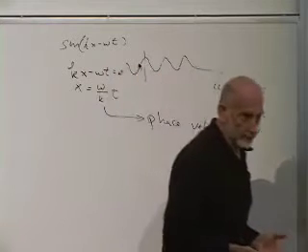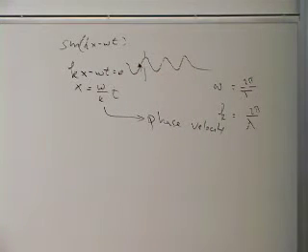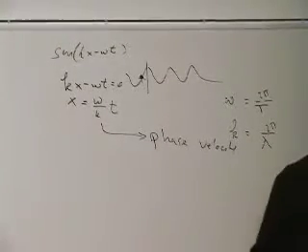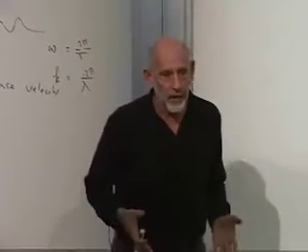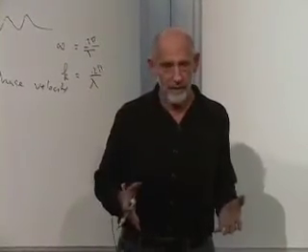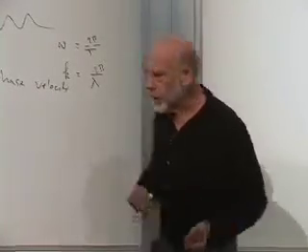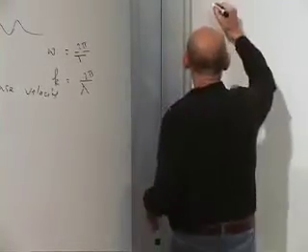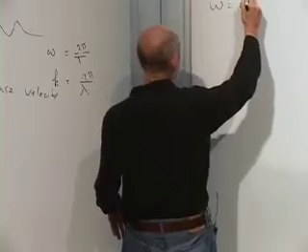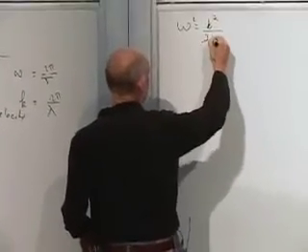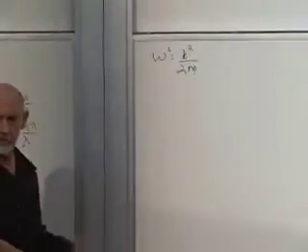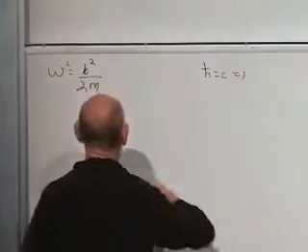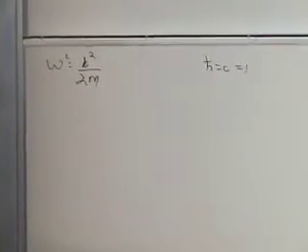Now let's think about Schrodinger waves for a minute. Schrodinger waves have a connection between omega and k. To remember it, all you have to remember is that omega is really secretly energy and k is really secretly momentum, if we set h bar equal to 1. Using the formula that energy is equal to momentum squared over twice the mass, that just becomes omega is equal to k squared divided by 2m. This is, as usual, with h bar equals c equals 1. In fact, there's no c's in this formula, but there are some h bars.